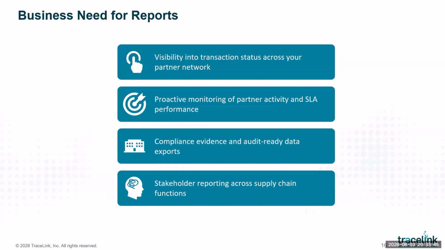business decisions. Some common business needs for Mint data include reviewing operational activity, monitoring performance, identifying exceptions, supporting compliance requirements, and sharing updates with stakeholders. For example, a business user may need to answer questions like, are transactions moving on time? Are partners meeting expected service levels? Where are the exceptions? Do we have the right data available for an audit or internal review? Reports help turn Mint data into clear, useful answers. Next, we'll look at the main report options available in Mint and how to decide which one to use.